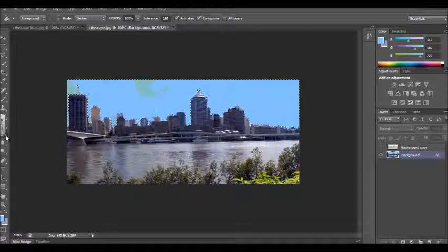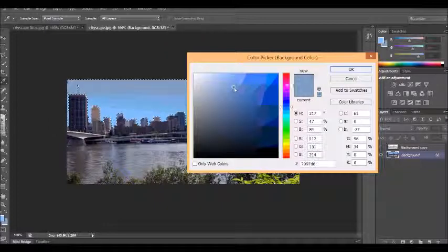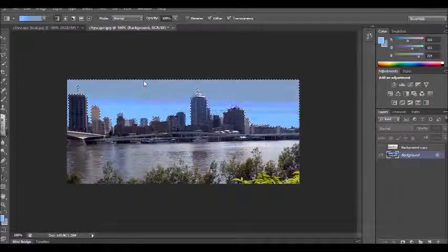Once this is done, you can then click your gradient tool and you can highlight the section of your sky that you wish to merge from light to high. You've then added a gradient to your background colour. If you wish to change the darker colour, you can move that across. And you've finished adding that gradient.